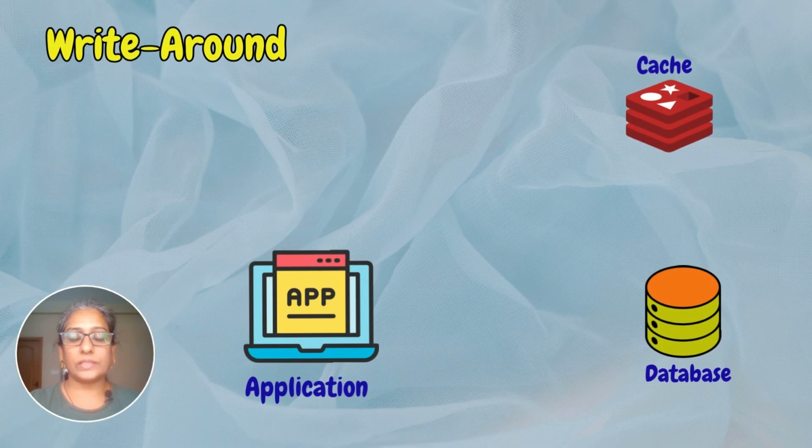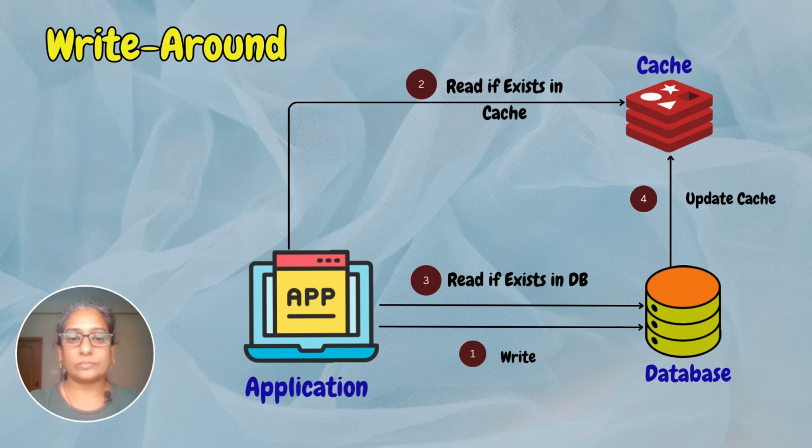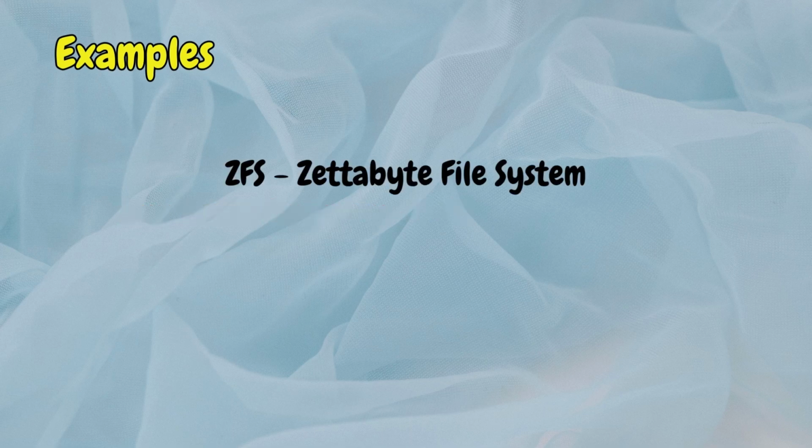In write aside caching strategy, the data is directly written to the underlying storage without being cached initially. Only subsequent read requests for the same data trigger caching. This approach is beneficial for data with low access frequency or data that does not benefit from caching. An example of this caching would be a file storage system where large files are written directly to disk without being cached, to optimize cache utilization for frequently accessed files.